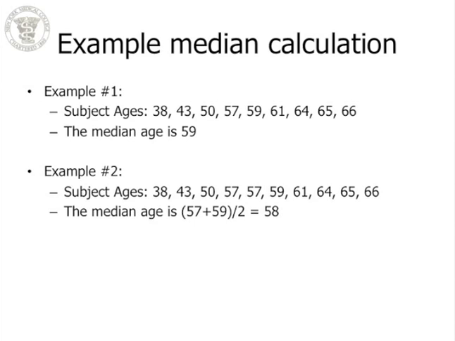So an example of how to calculate the median: you have a set of numbers organized sequentially. You count the number of numbers. If it's an odd number, you can go to the middle number and find what the median is. However, in the set below, you have an even set of numbers, and therefore you have to take the mean of the two middle numbers and get your answer.